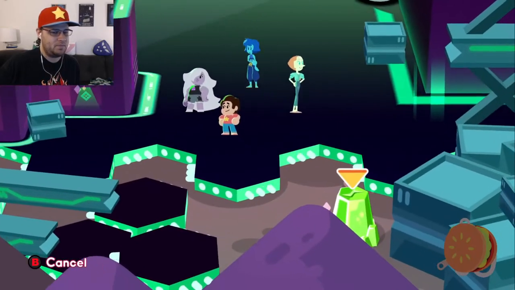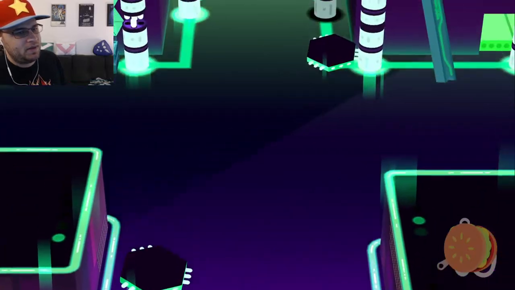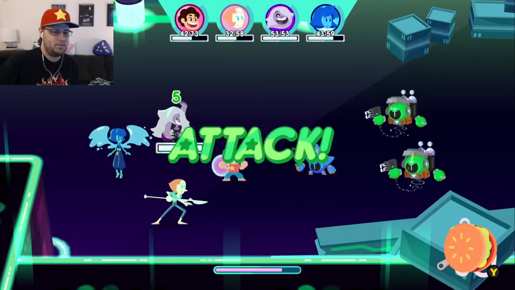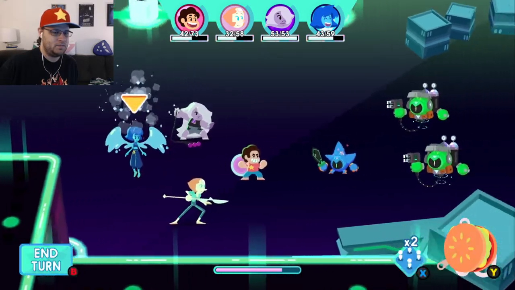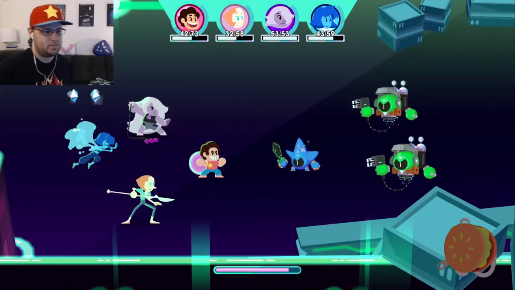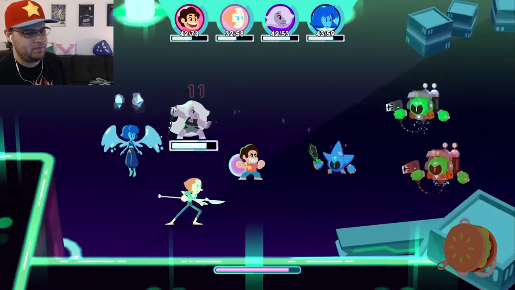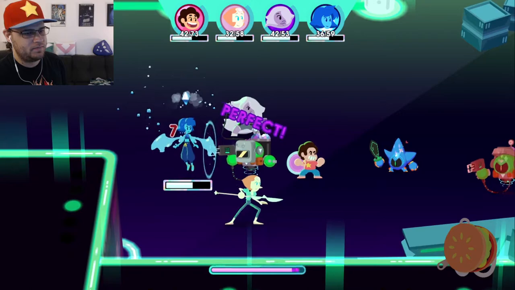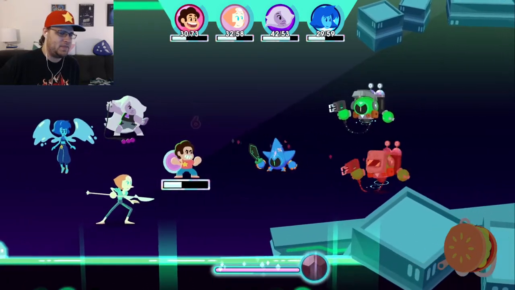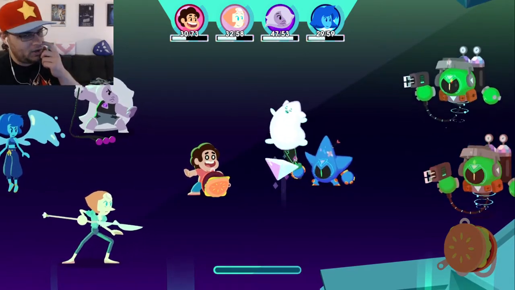Green chroma. I need that for a Lapis outfit. Presumably a Peridot outfit, too. Oh, here we go. Close. Oh well. Asshole. Need those. I'll just use the heal. Healing a whole bunch of health is always kind of useful.